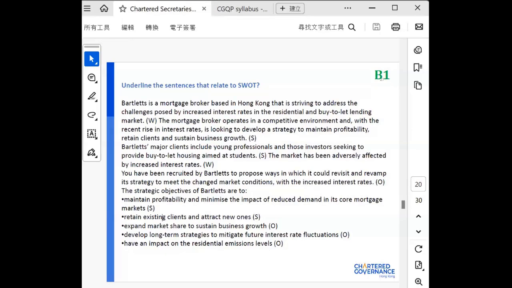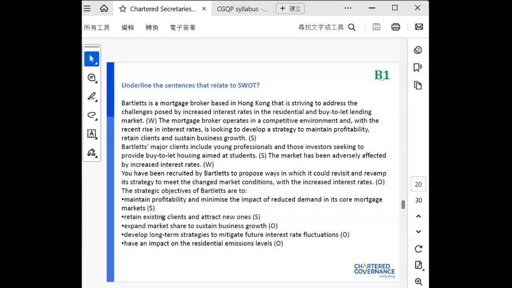So probably you can do a SWOT analysis. You can mention that the strength of Ballard is its strong strategic focus on profitability. They have a good client base, so that is strong, and they can retain the clients. And they are thinking of expansions in the market, new strategies. So they have an established client base already, and they want to expand it to younger professionals, which provides them with a niche market advantage.